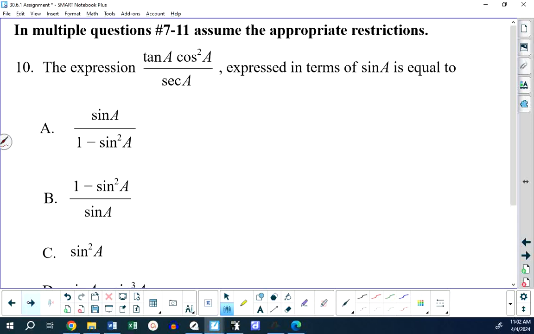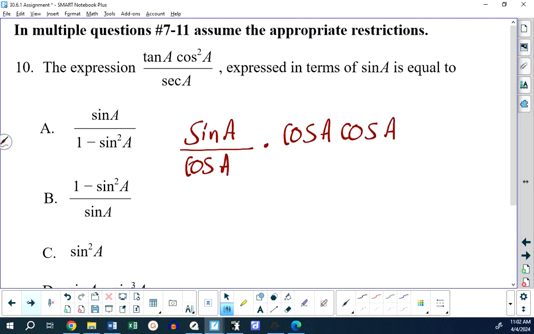Remember there was that plus in the question we just did? Okay. There's no plus here. It's a single fraction already. So when I write this in terms of sine and cosine, I get the following on the top. And I've written that cos squared of A as cosine of A times cosine of A for people who might benefit from seeing it that way, because then I really can drive home the fact. See those brackets? That tells you everything in each bracket is a factor. That's important. But that's just the numerator of the fraction. The denominator is secant of A, and secant of A is 1 over cosine of A.